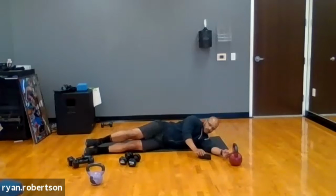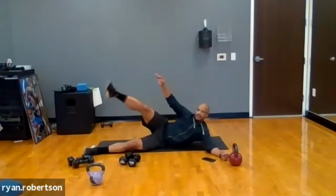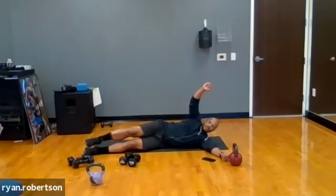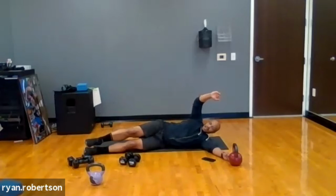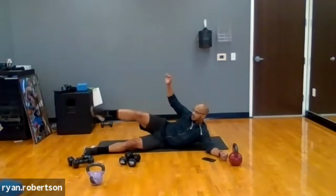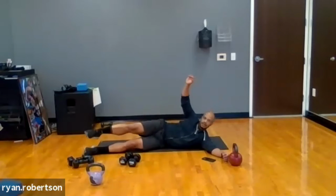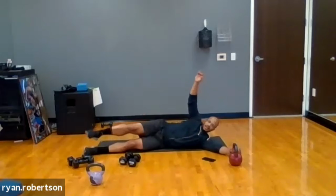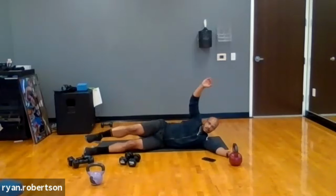All right. So here we go. This is going to go back on the clock here. Go ahead and begin. I'm just going to use that one leg first, just so you can kind of see it. I'll go the second leg on the second half. Just going right there. Again, I'm feeling this in that top side oblique as I work through it. Really feel that squeeze, really feel it warming up.